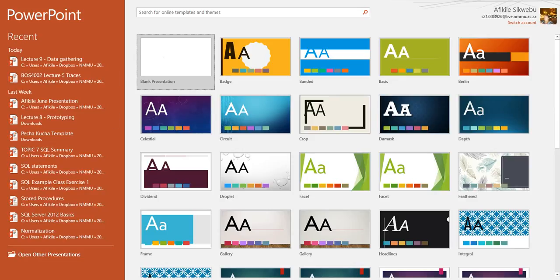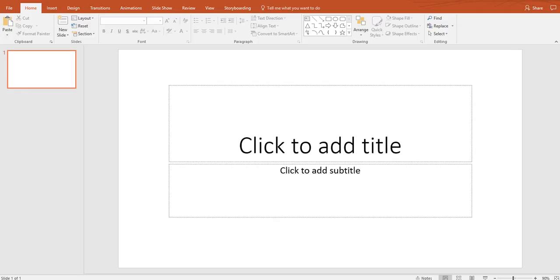And so we've opened our PowerPoint, but before we even go into using PowerPoint, what is PowerPoint? Basically, we have looked at Microsoft Word, as I said, and Microsoft Word helps you to type your documents.